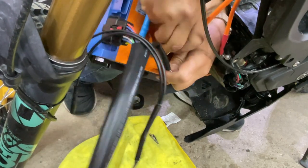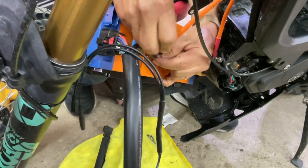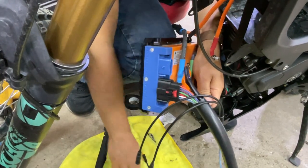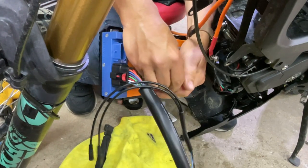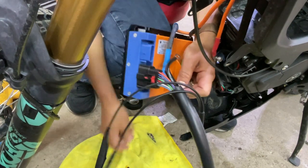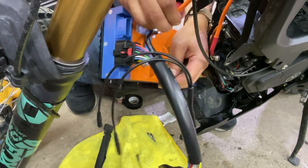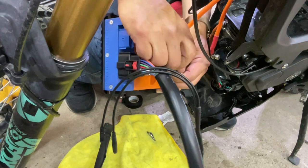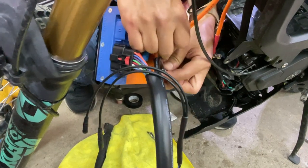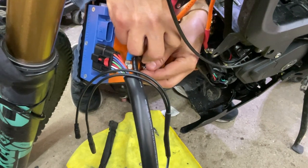with the ground of the bike at the bottom. So at the bottom, and this one, the circle, on top. Make sure I have my locking washer on here first. Yep, locking washer's on there. My washer and my ground. Put my ground on my nut, and then we're going to hand tighten this.